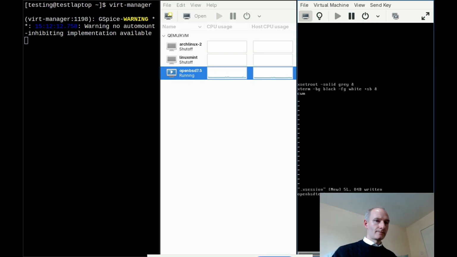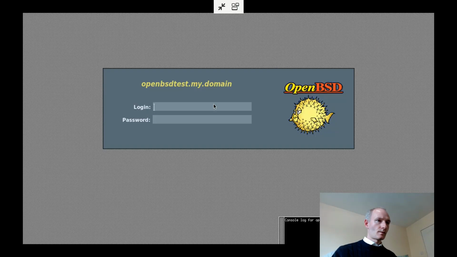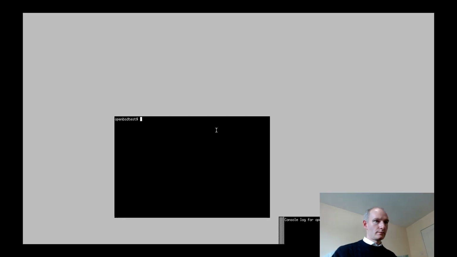Right, quit that. Let's do xenodm. Okay, let's log in as opentest. Oh, well, it's a bit better. I don't know what the super key does.